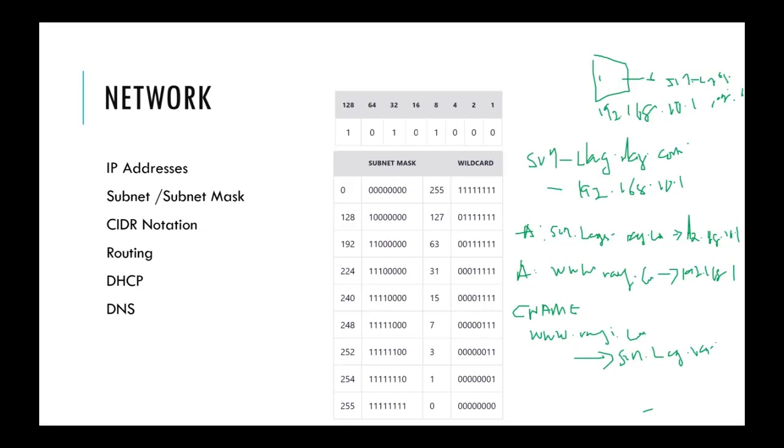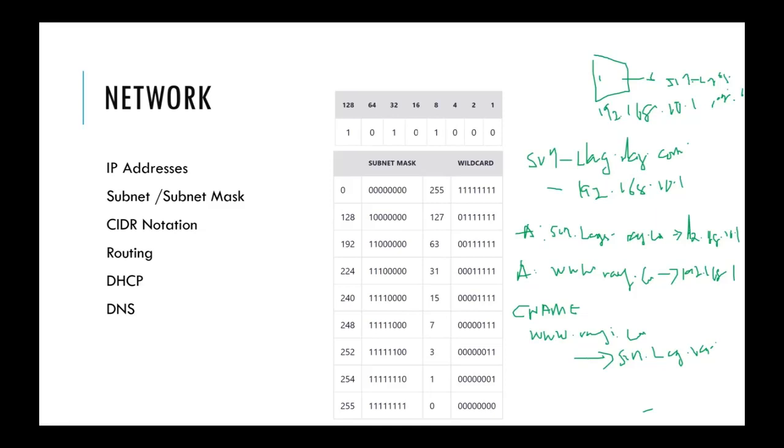So when people go online, what they type is www.raji.com. But behind the scene, there are two levels of resolution going on. First, www.raji.com is resolved to server1.lagos.raji.com. Then the second level is server1.lagos.raji.com is now resolved to the IP address. Like a two-factor authentication. And not necessarily two-factor authentication, just two-level. Two-level of name resolution.